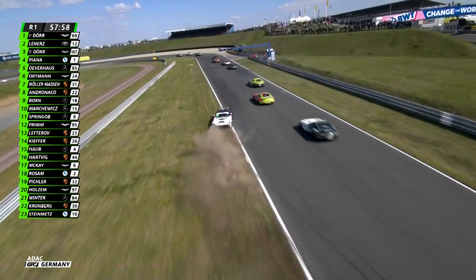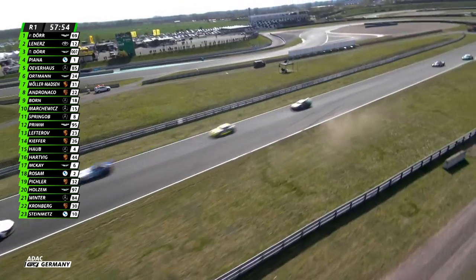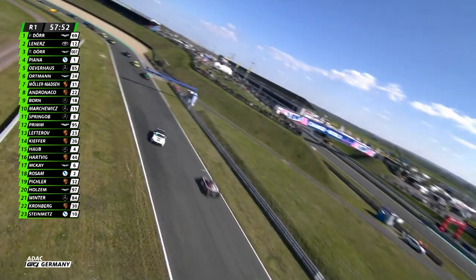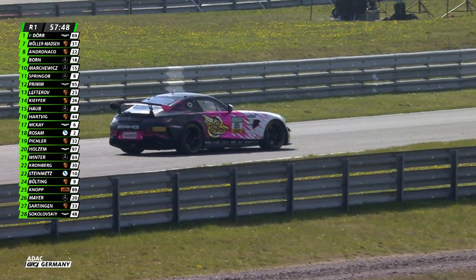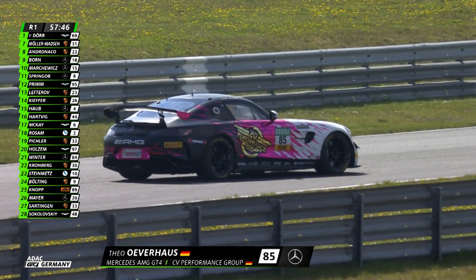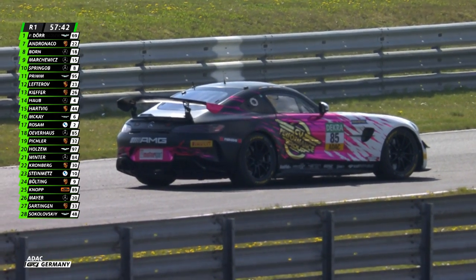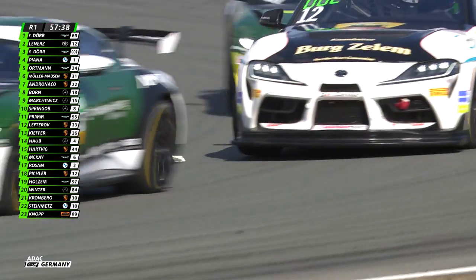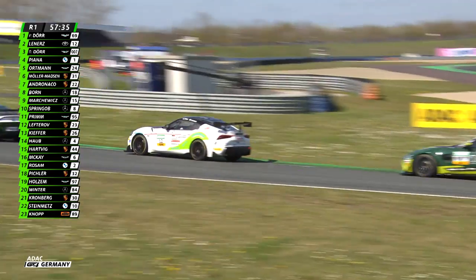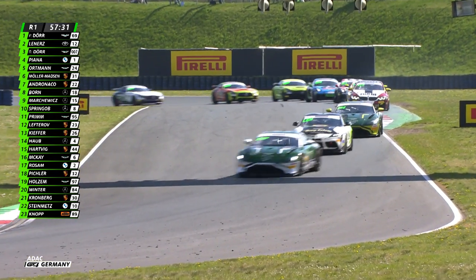Is that? And I'm trying to work out which car. It's one of the Mercedes getting that all wrong. Oberhaus from fifth place. Oh dear, so Oberhaus. That was very strange. That looked more like a failure to me than a mistake. It looked like maybe a broken toe link, but all the wheels look like they're pointing in the right direction. I want to see a replay of that if possible. That was very strange. I have to say, I had my heart in my mouth. The drone camera was zooming down on it, and we could see it as it was unfolding. The rest of the pack did really well to avoid him.